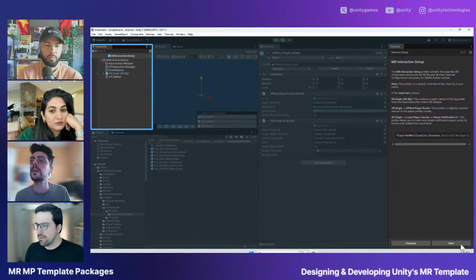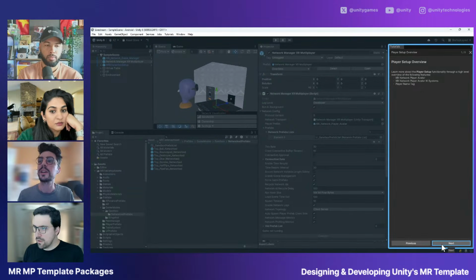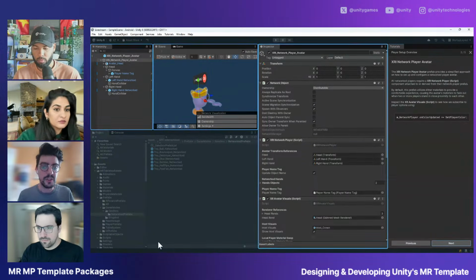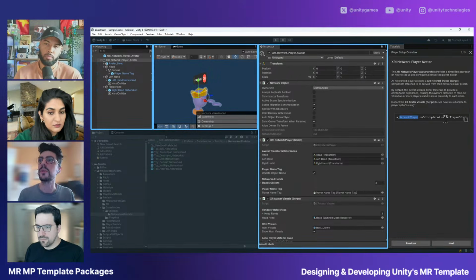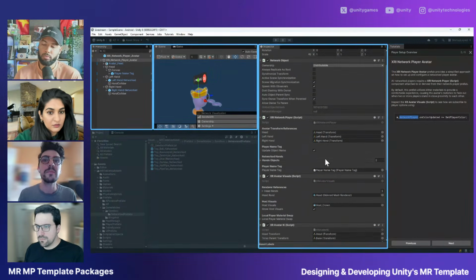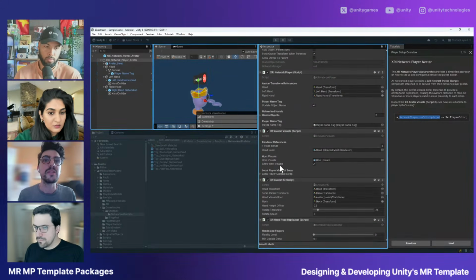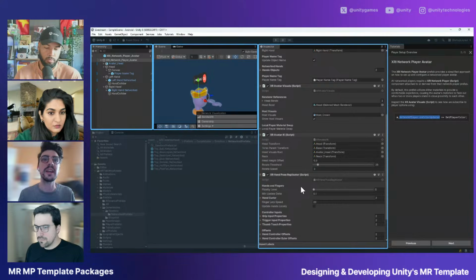All right, so that is the high-level scene setup. And now we'll take a look at the player setup. Okay, so this is your networked player avatar. So this is where you would go and configure most of the visuals for your player. So we have some example code in some of these tutorials, like setting the player color, which can be done via the networked player color update. And this also contains the avatar IK and some hand pose replicator scripts as well.